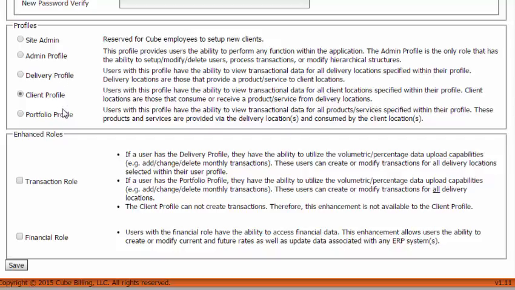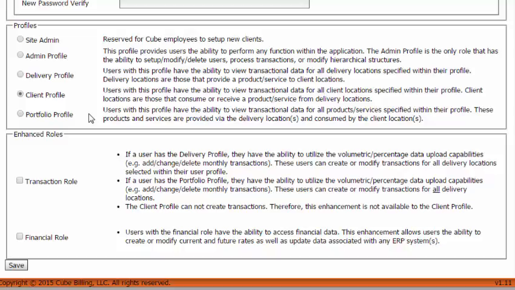We then have 3 different profiles based on where products and services are being delivered out of, and what products and services are being delivered. So if you separate maybe your shared services by IT and HR and finance, you could create a user profile based on your portfolio of products and services. And then the third user profile is based on the clients that are consuming those products and services.